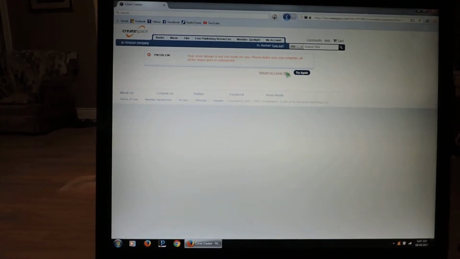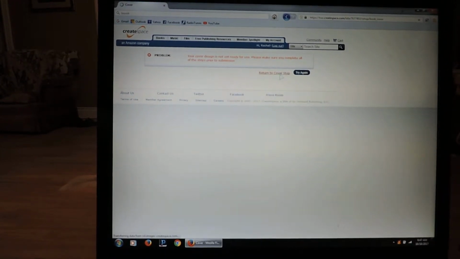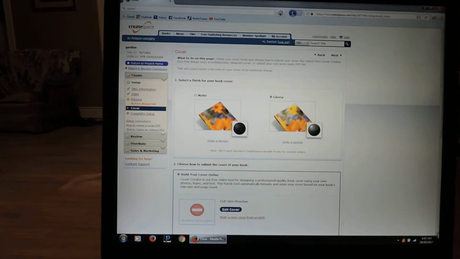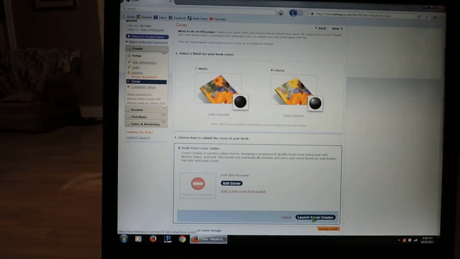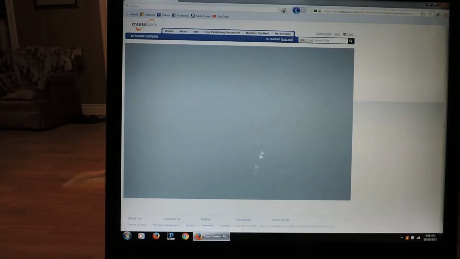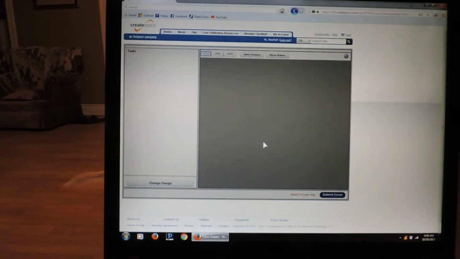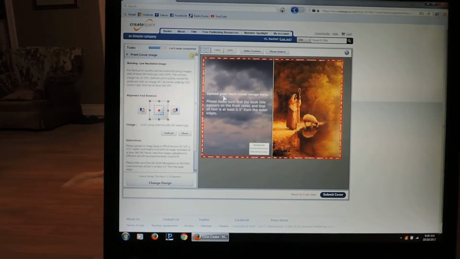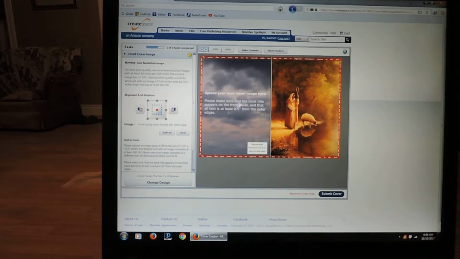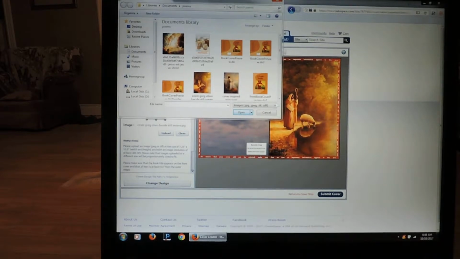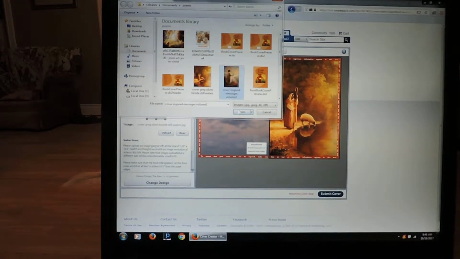Oops. Okay. Sorry, I have to go back because it was because I didn't upload a back image for the back cover. I'm just going to choose whatever.